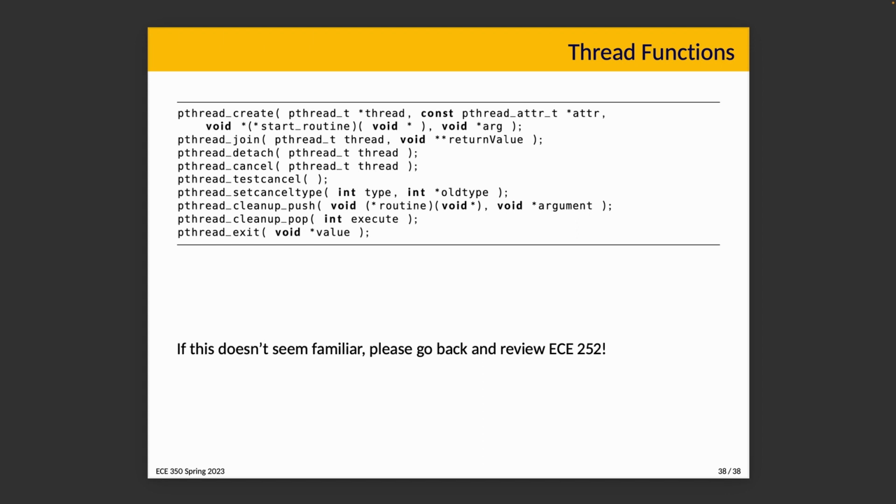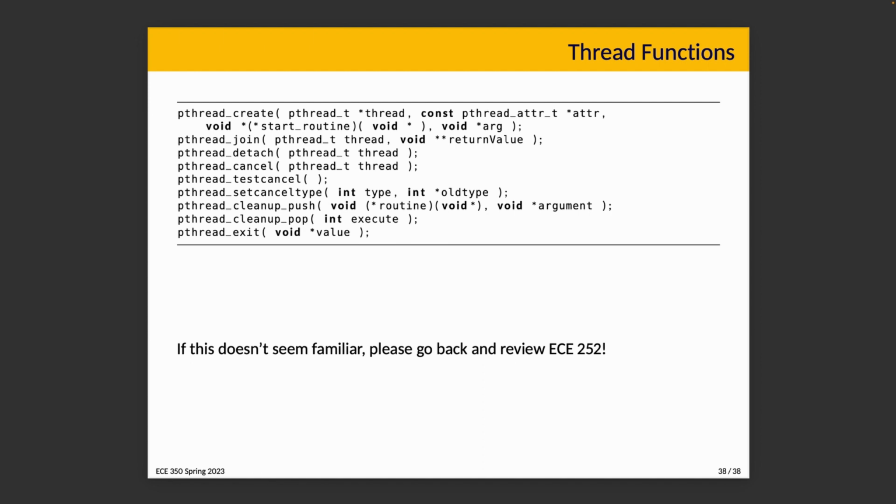And we could specify some attributes, and I said attribute defaults are fine because realistically, at that level, we don't need to care too much about the attributes. Maybe in a more advanced setting, there are cases where it would matter, but for the most part, we are comfortable with the default attributes. And then we had void star start_routine, which takes a void star argument, which is a function pointer. We would give a function pointer here. And the function pointer has to have a void star return type and take one single void star argument.